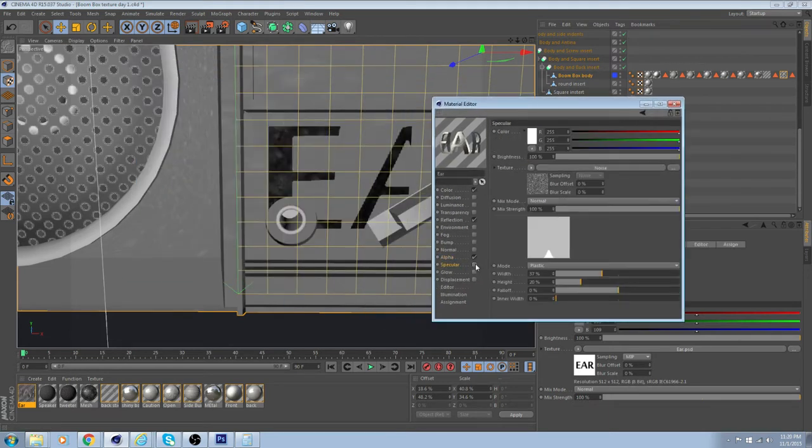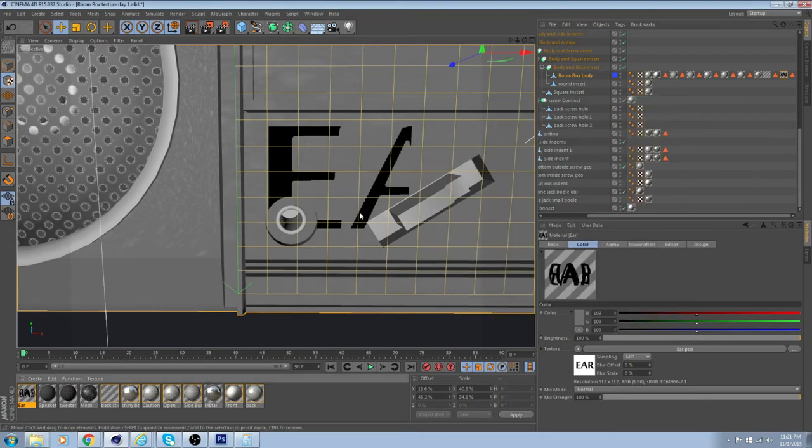Let's try to turn off the specular. Okay, so for all these additional ones, we technically don't have to use the same material, and we'll do that for the next one. Okay, so I got that all edited, took out the specular, took out the reflection, that's fine. So now it's just the color.